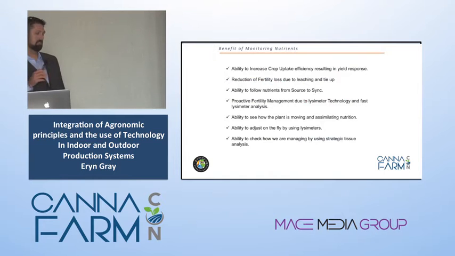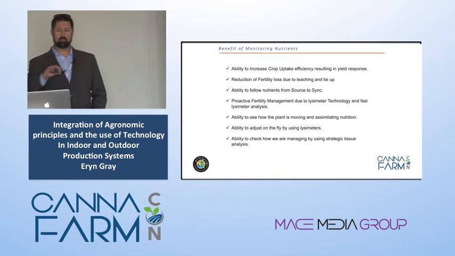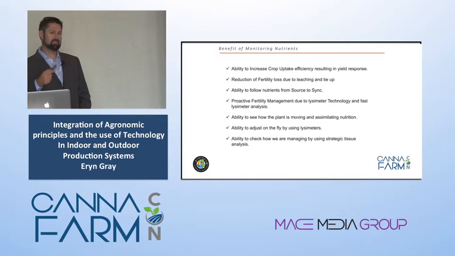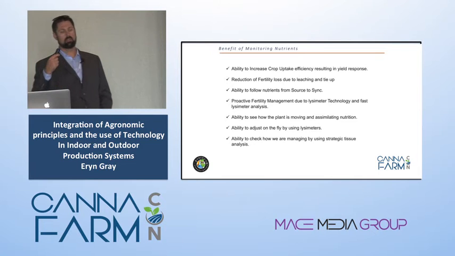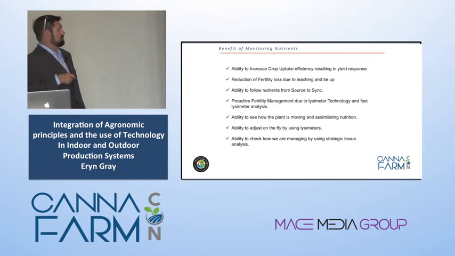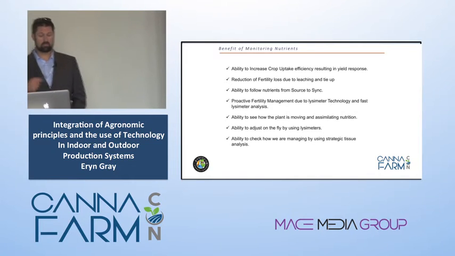So that kind of gets into it. When you start getting into this level of agronomy and management, one of the things that really starts to become noticeable quickly is how intense it is to manage fertility, mixing properly, monitoring properly, all those things. It really starts to intensify the labor requirement. So this is where automation came in. This is kind of how we got into the automation business about 10 years ago.